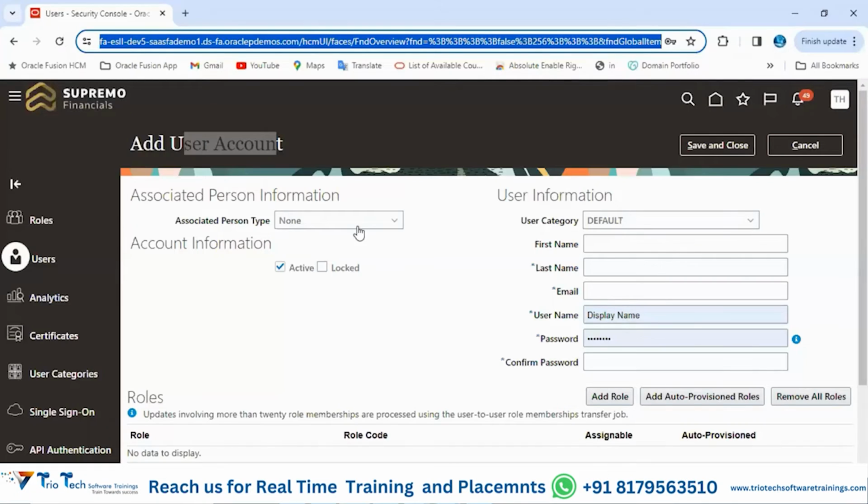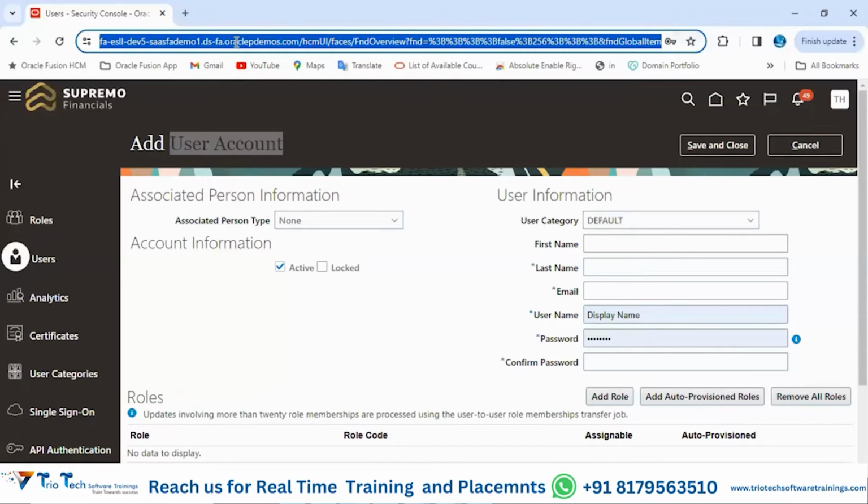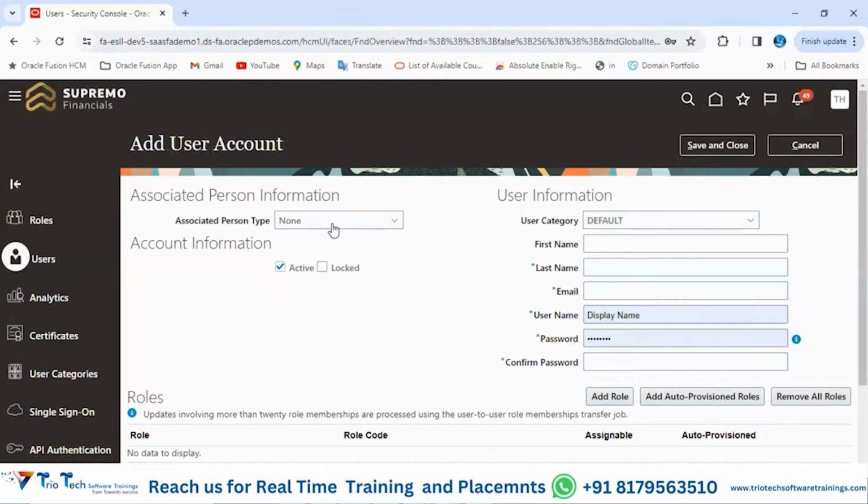If that is the case, when you come to User Account, if you are trying to create the user account for any employee record in the system that was already hired, then keep Associated Person Type as Worker.